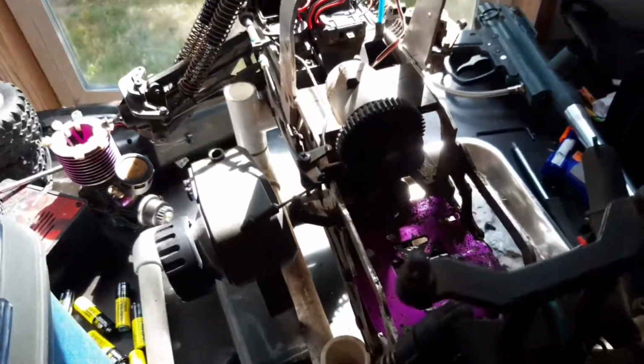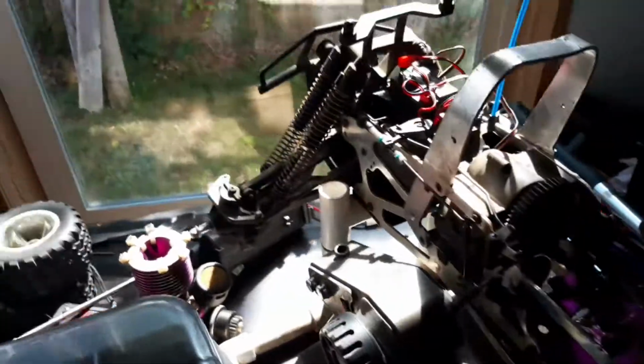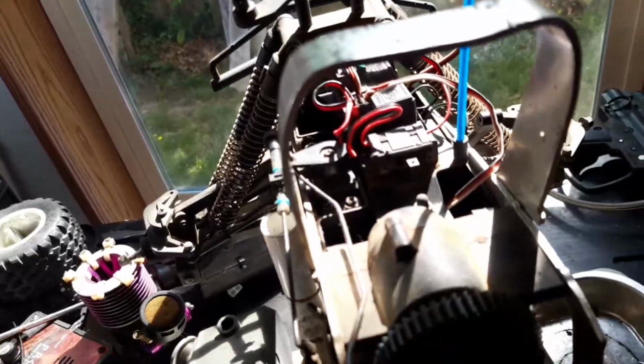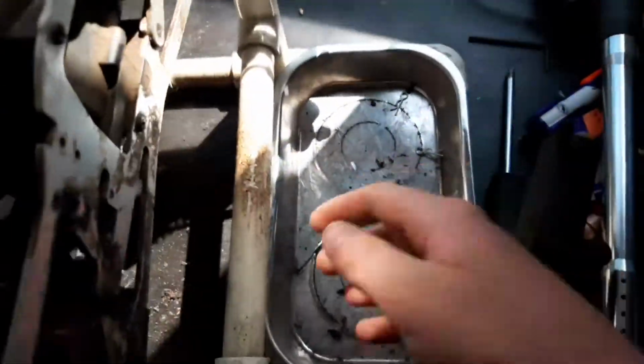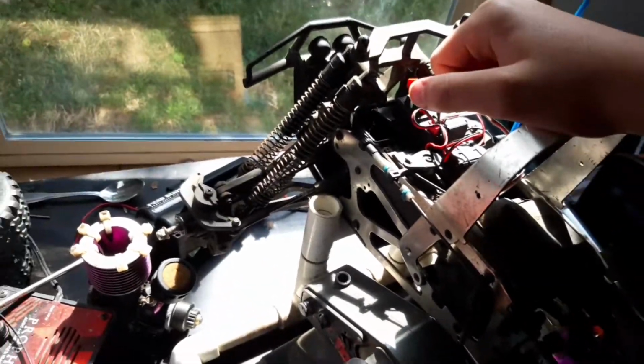But I have these cameras, and I have a helmet mount for those cameras. I'm thinking of, and I have this sticky stuff, but I used it on this thing right here. You're not gonna be able to see it, but basically it's a sticky kind of thing. You put it on there, and you can take it off really quick. This stand, my dad made himself. It's pretty cool, just to hold the truck on. It's sticky stuff, and you can take it on and off real quick.